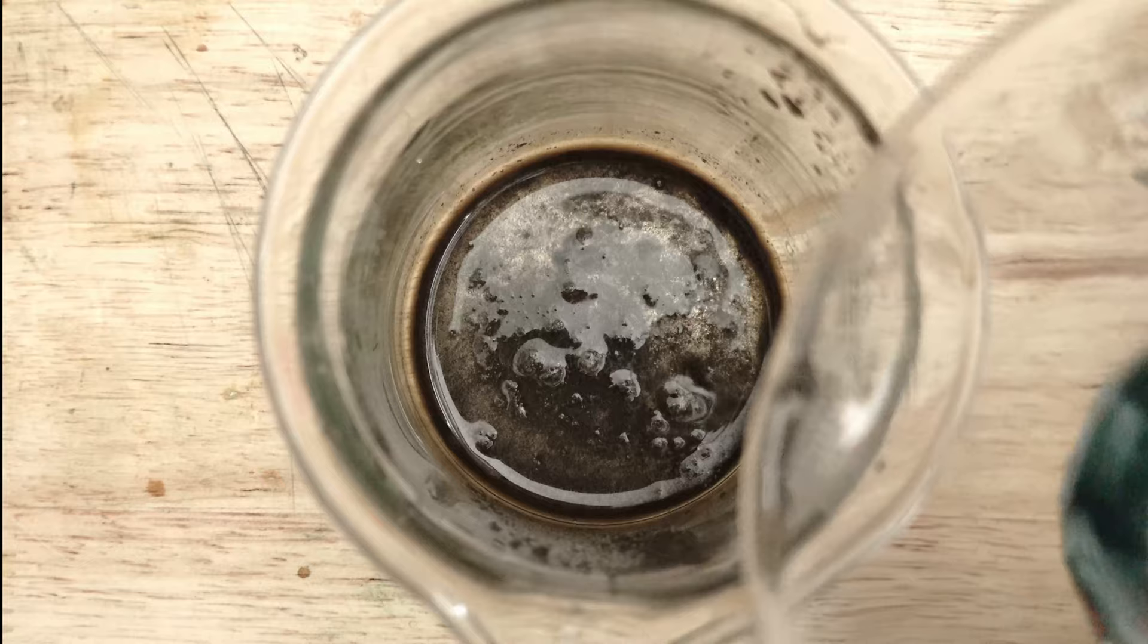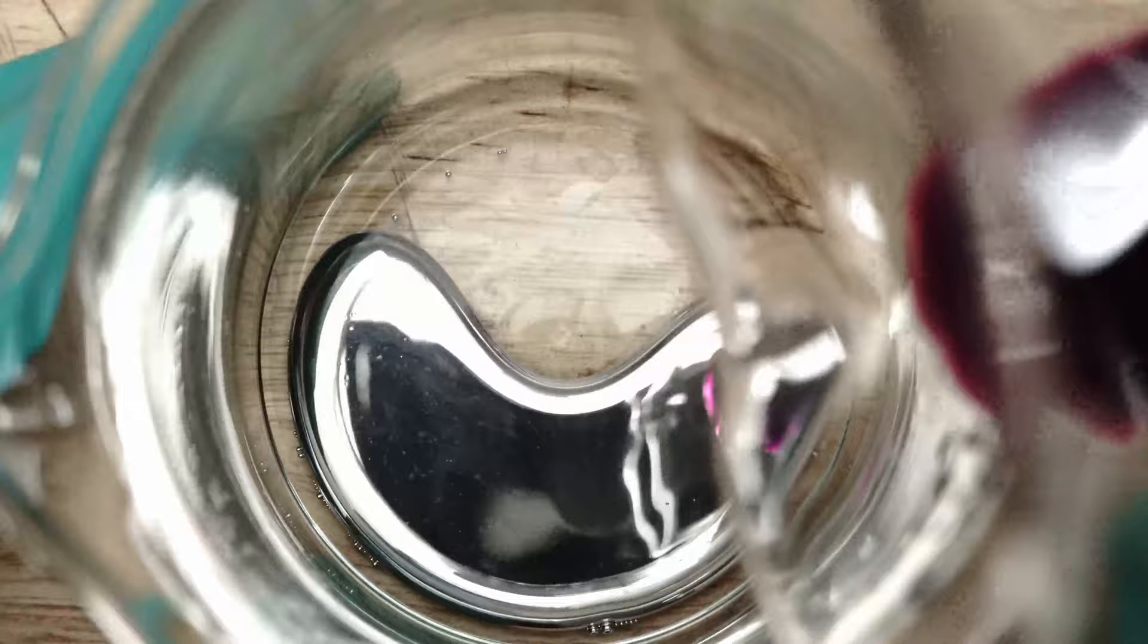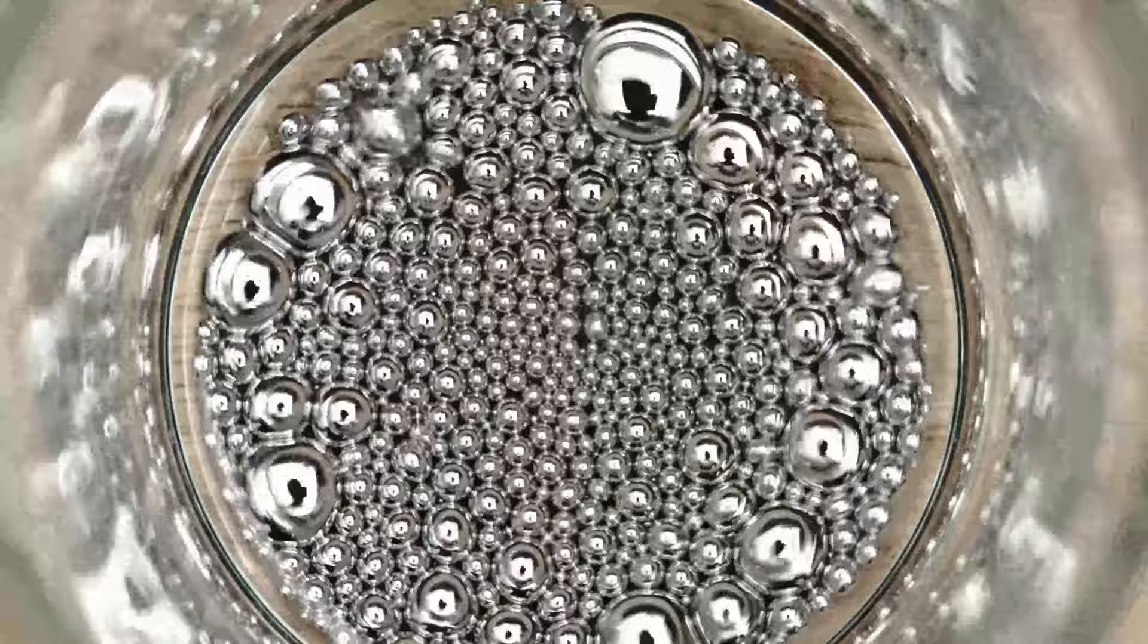Now this is all cleaned up pretty easily by adding a 10% nitric acid solution to it, which dissolves all of the impurities, leaving us with a relatively clean mercury product. By swirling it around, we expose more of the surface area in which more of the oxides may be destroyed. The oxidizing and nitric acid wash step is repeated about three times as well. Interesting swell patterns are also visible, which I think just look really cool. However, even cooler when the mercury is cleaned from all the impurities.